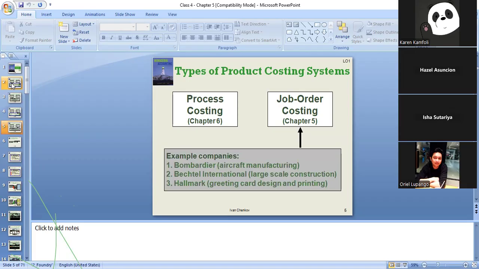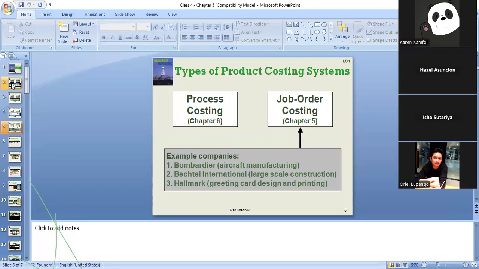So which example of a company might use job costing? One will be Bombardier, which produces airplanes. I don't know if they're still producing. It used to be Canadian. I believe they already sold it. But they're also producing the Skytrains. Everything that they're producing is unique, and it comes after the order from the government or from TransLink, wherever it comes from, and then they produce it.